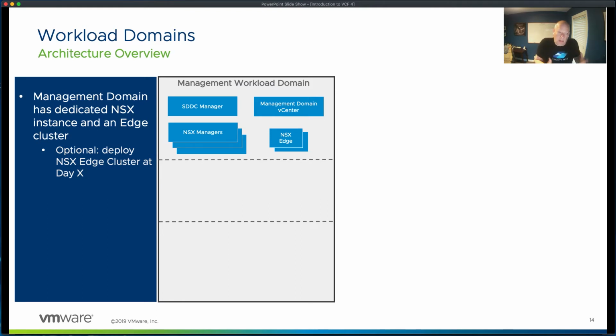Now, this model fits and works for a lot of our customers. There are a lot of small and medium businesses, and this might be all you deploy. As you saw in the demo, we deployed all these appliances inside of a resource pool. So if you're a small or medium business, this might be all you deploy, 4 physical hosts, and then you also run your business applications on top of this infrastructure.